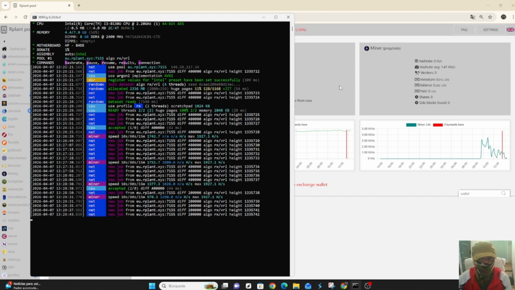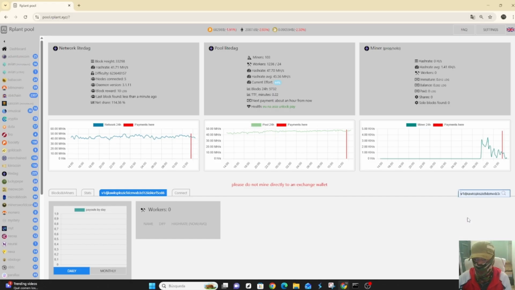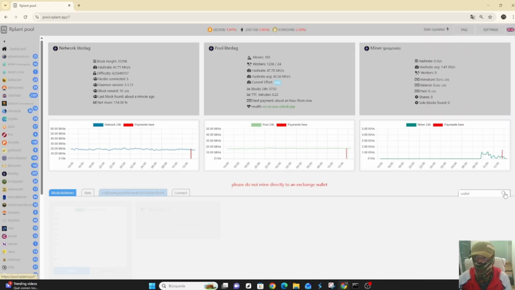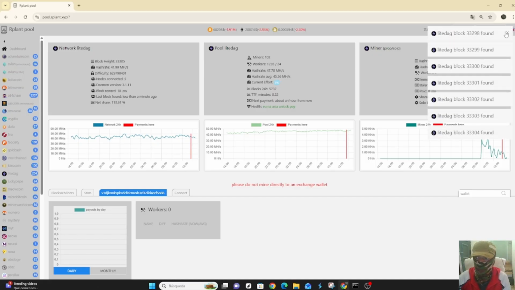Here we copy the wallet again. For example, instead of using this one, as I have already tried it before, we take it and go here. Here's the file from the download that you've done.